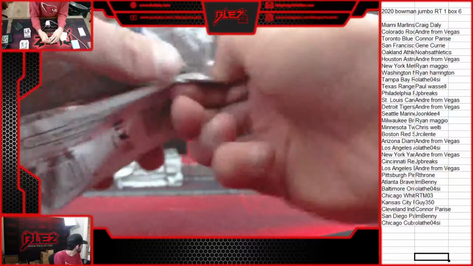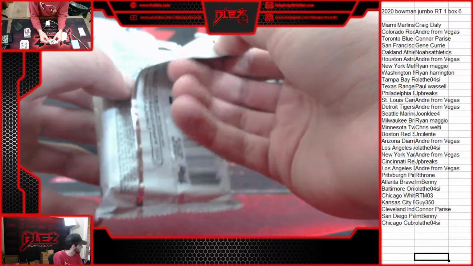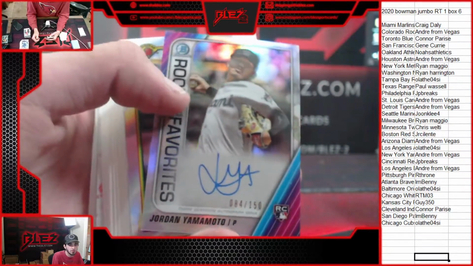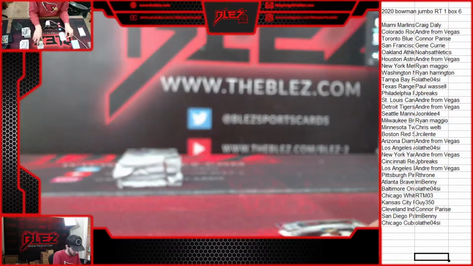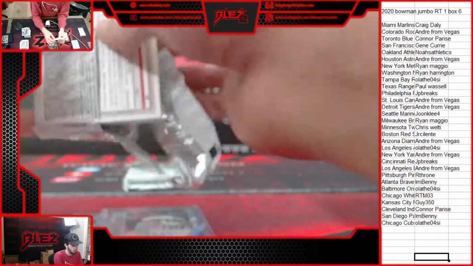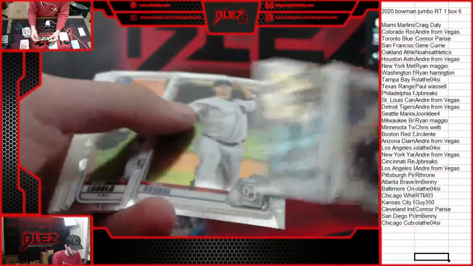Good D. Flag. Our last auto, we got Yamamoto'd. Yamamoto'd. Health, Poisson. Screwball. Catch that, bro.